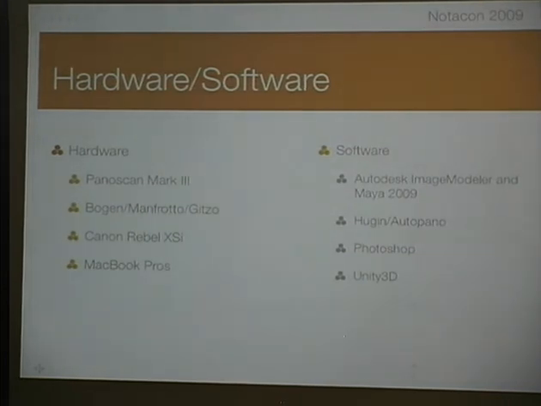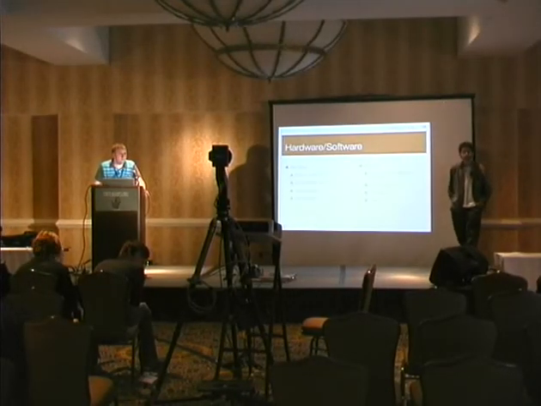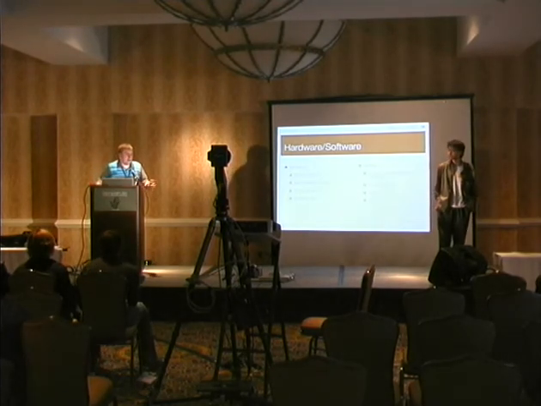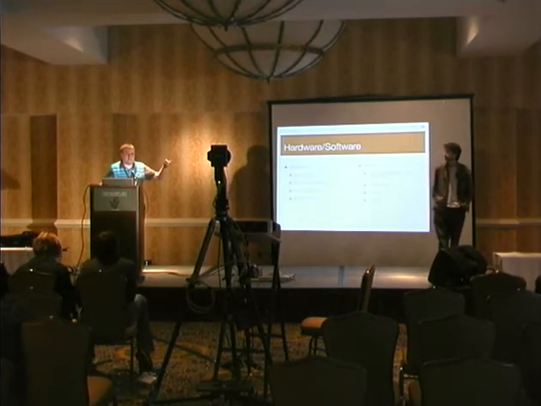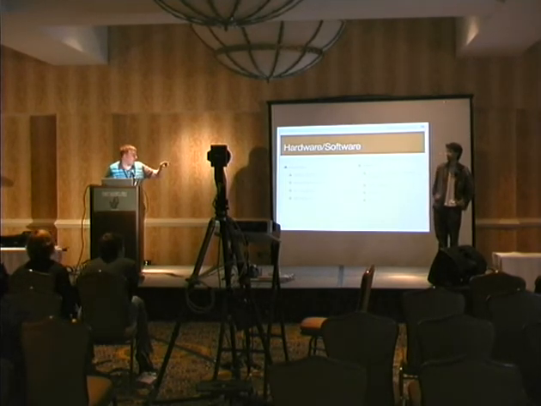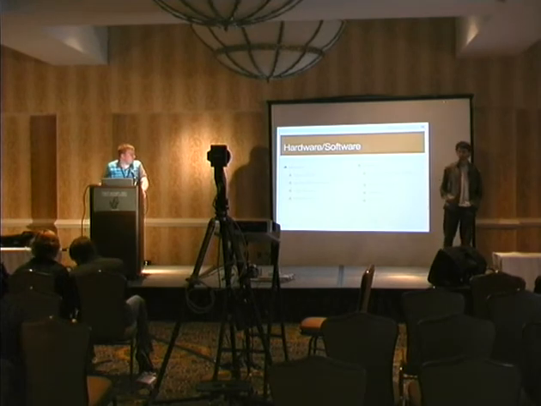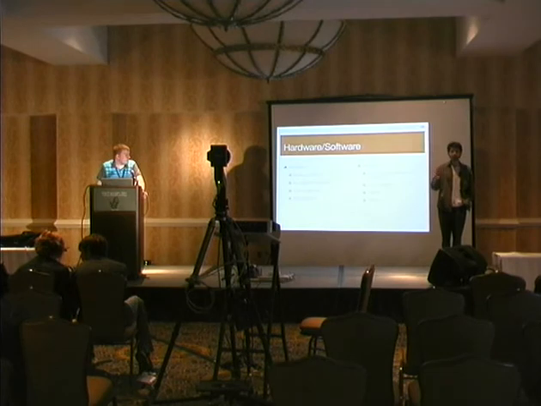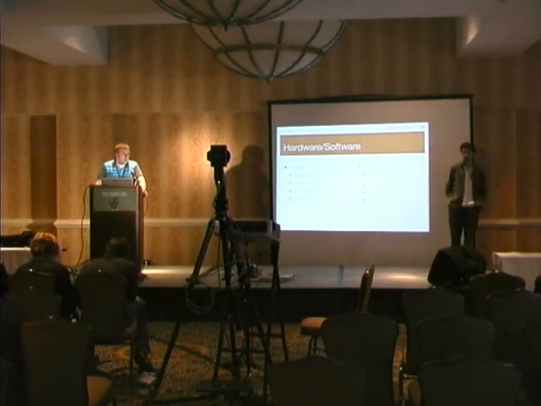I just wondered, is 6 images a sweet spot you found on the cost benefit? The more images you take, the less benefit you get? Yeah, 6 images, we just put it at 60-degree increments, which I think is the lowest you can go on this particular panoramic head. 6 is what we determined to be the optimal number. If we go fewer than that, there's not enough overlap, and it's hard to find points to link the 2 images. If we go more than that, we have too much redundancy, and it takes longer to shoot. That works out pretty well.